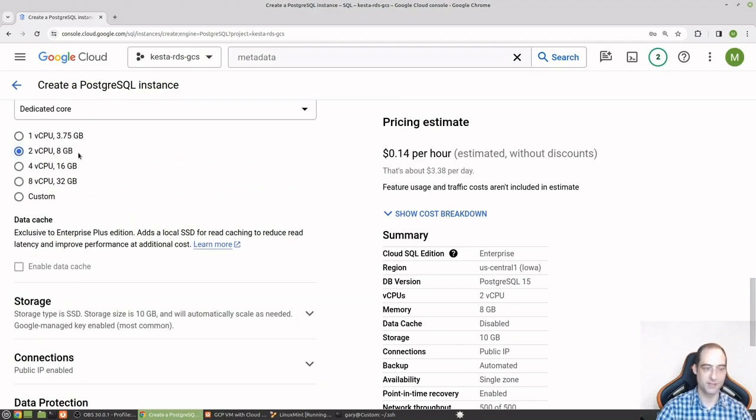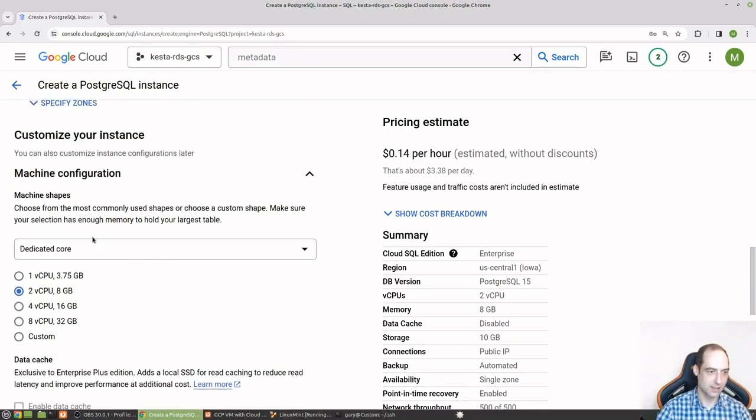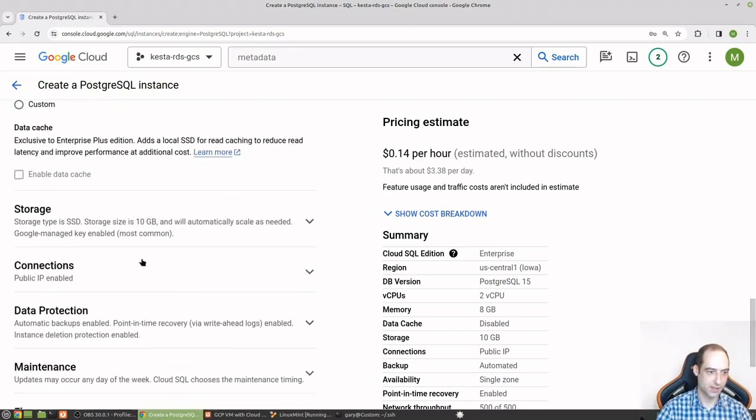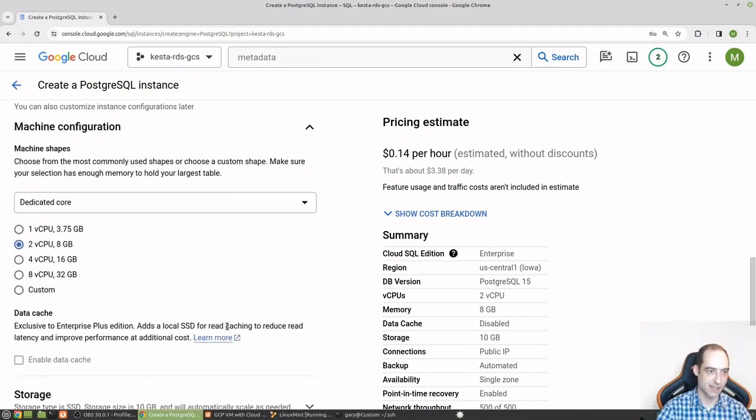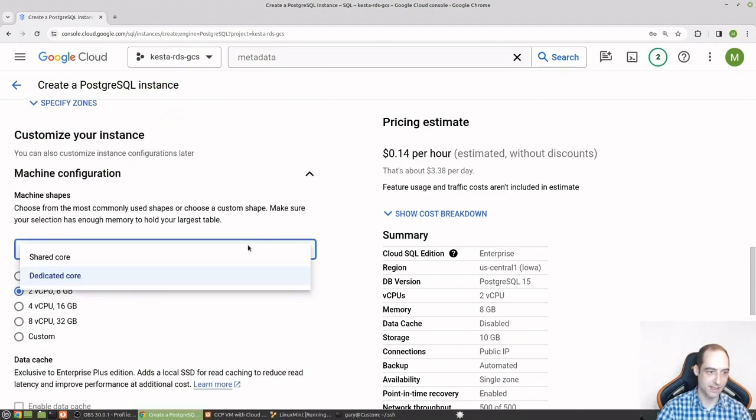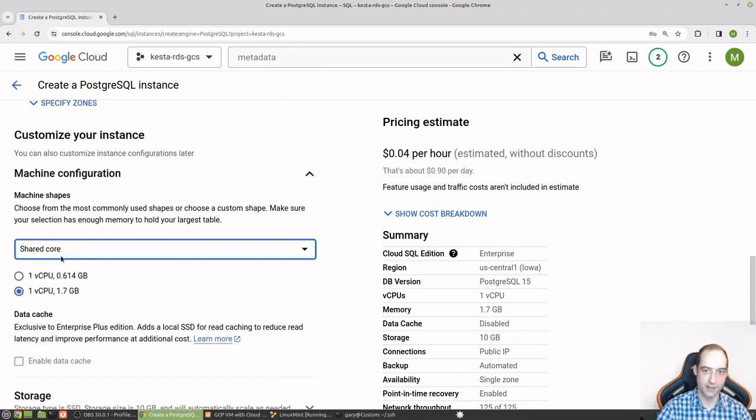Two virtual CPUs and 8 gigs, guaranteed to run well. Let's see here. Thought there was a place to change that to a spot instance, but I could have been mistaken. There you go. Shared core. Again, save you some money.